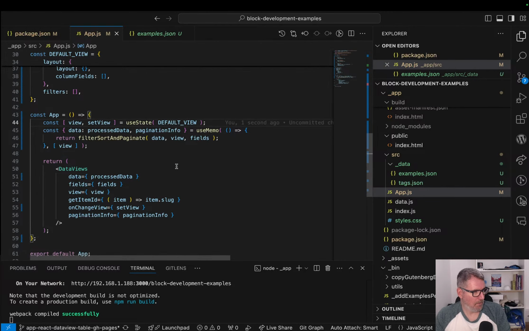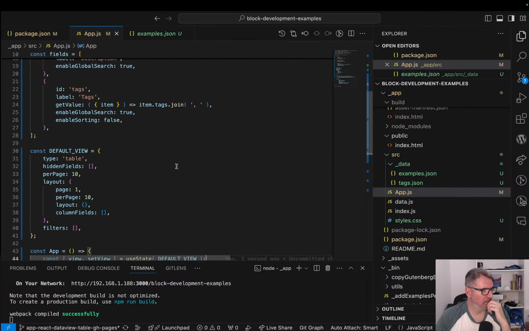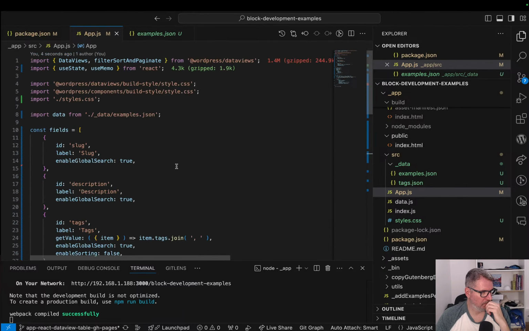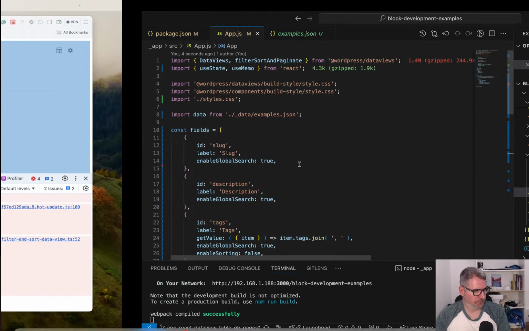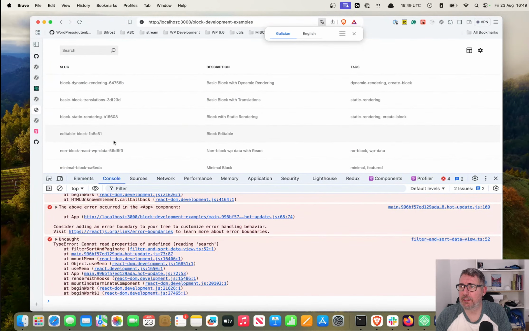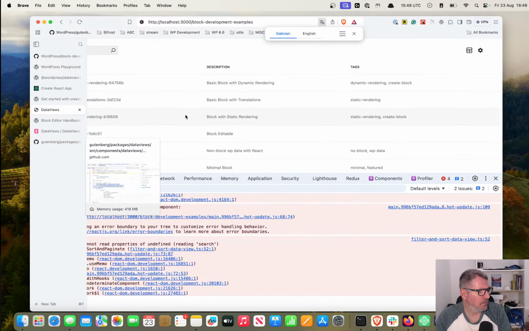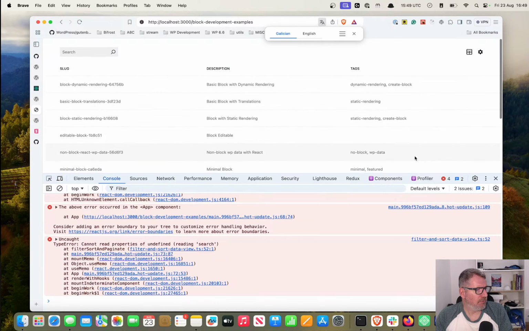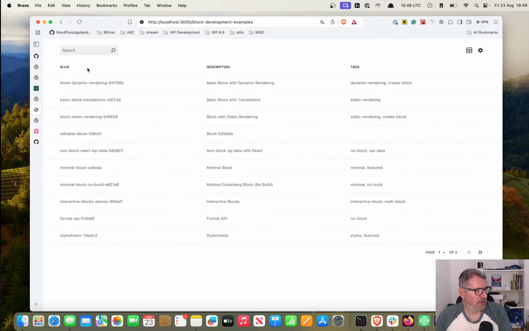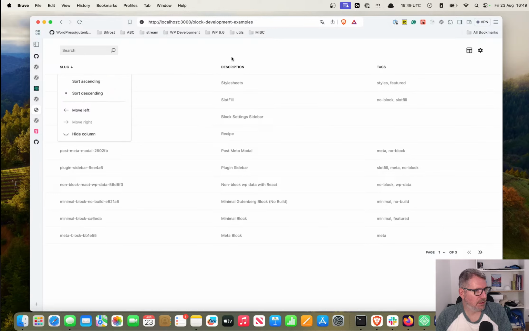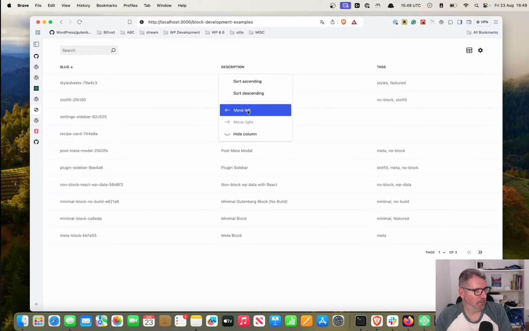Perfect. So we have this, and with this we can sort ascending, descending. We can move left. Okay, we cannot move left.